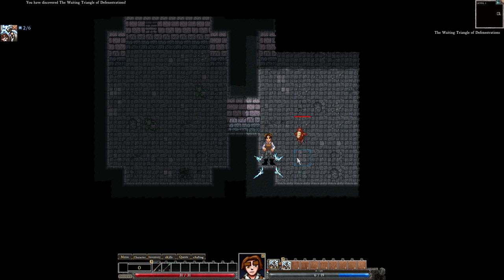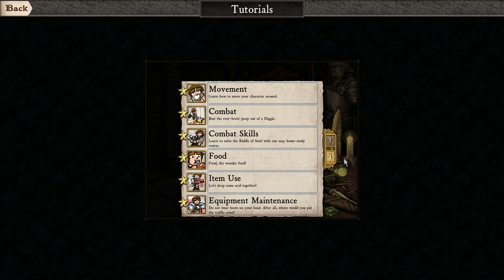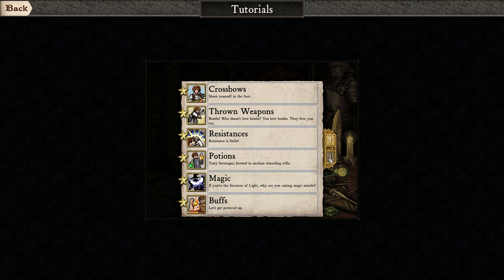Oh, here he comes. He wants to rumble. There we go, he's coming to us, and then BAM! Oh, he did actually get a good hit on us there. But we got a better hit on him, so let's try that again. Oh! And one more, just for luck. There we go, we got a gold star. Next. Oh, okay, that's everything. Cool. Is that everything? Yeah, it is.